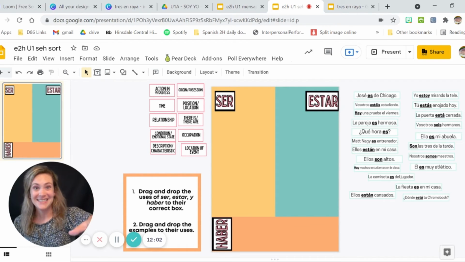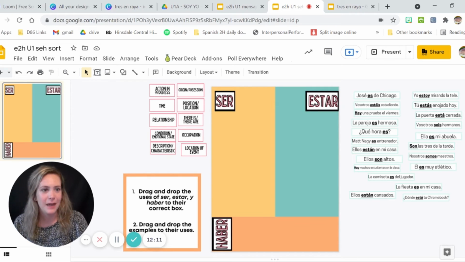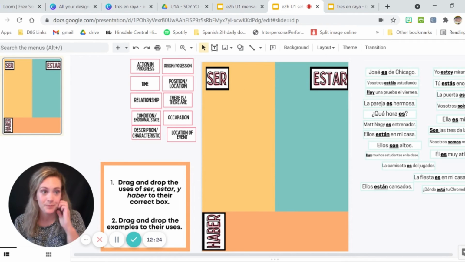You can digitize this and it's so much easier. No more cutting, no more storing. Again, if you miraculously have them organized by the end of the day, then you put them in your file cabinet. And if you're anything like me, I couldn't find them the next year when I needed this. So this is a really helpful way to change your manipulatives up.